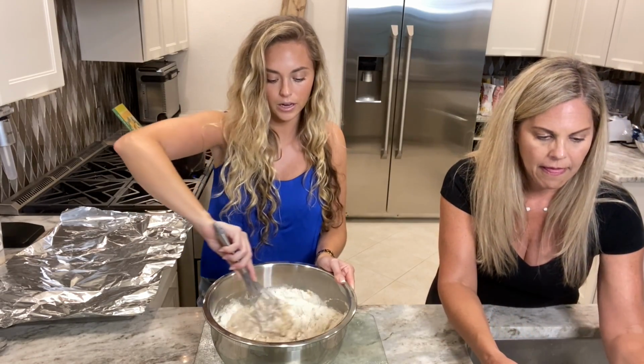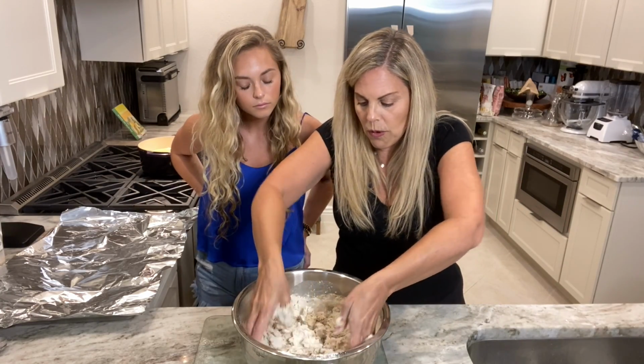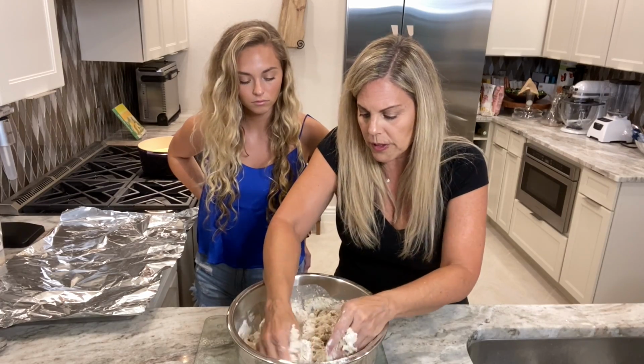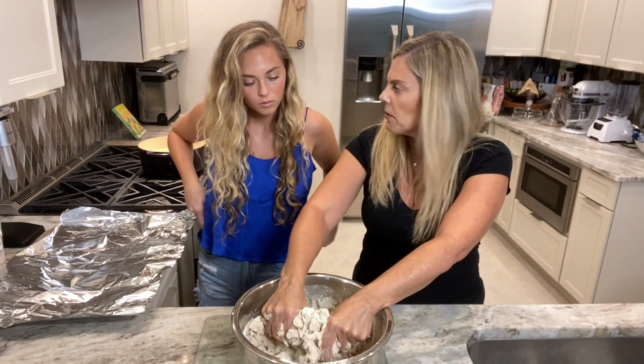That was our oven preheating. 450 degrees. If it's too dry, you can add more water to it. You want it to kind of be like Play-Doh texture, really, so that you can roll it into balls. Add some more water. Danny, do you want to put some water in that?